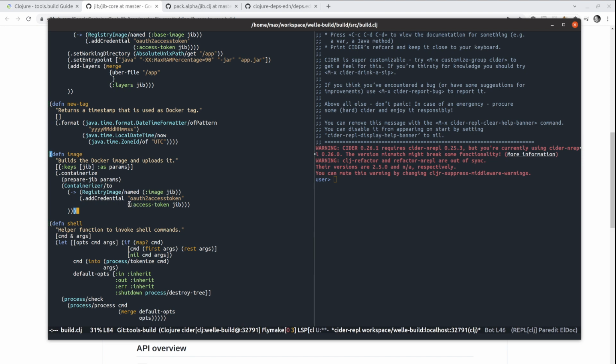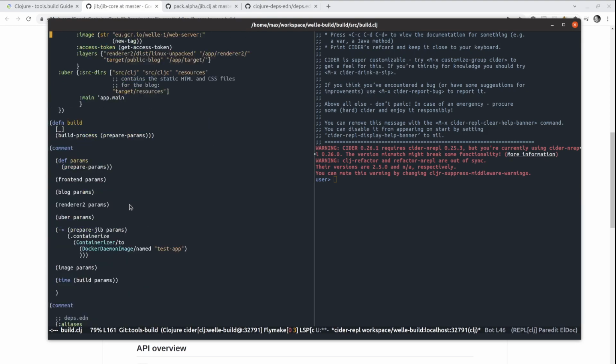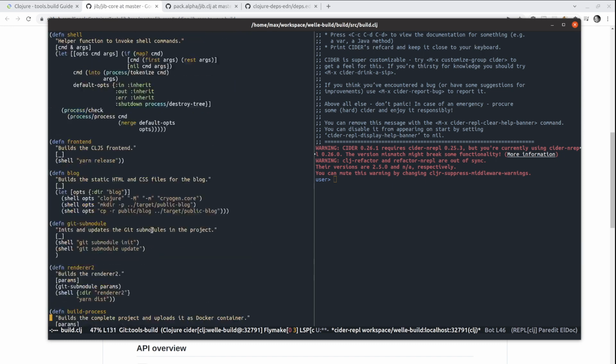We have to provide the access token, and in the comments I'm also using this, for example, to not have to upload it over and over again. I just use the local Docker image, and then your feedback loop is a little bit quicker.